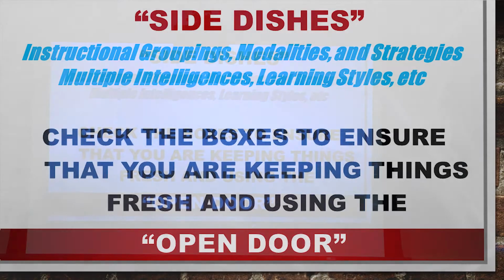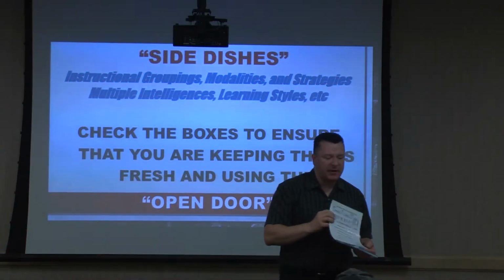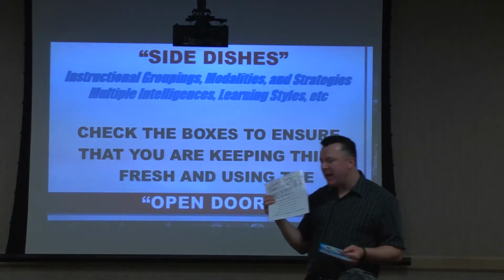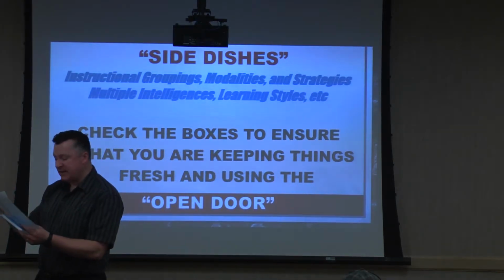There's some other things you might want to consider side dishes too, but they're on your actual lesson plan template. You'll see a whole bunch of check boxes. Now these check boxes on the bottom are instructional groupings, modalities, and strategies. In your lesson, as you think about your topic, look through those and go ahead and check a couple that you think might be useful things you could use as you're talking to them.